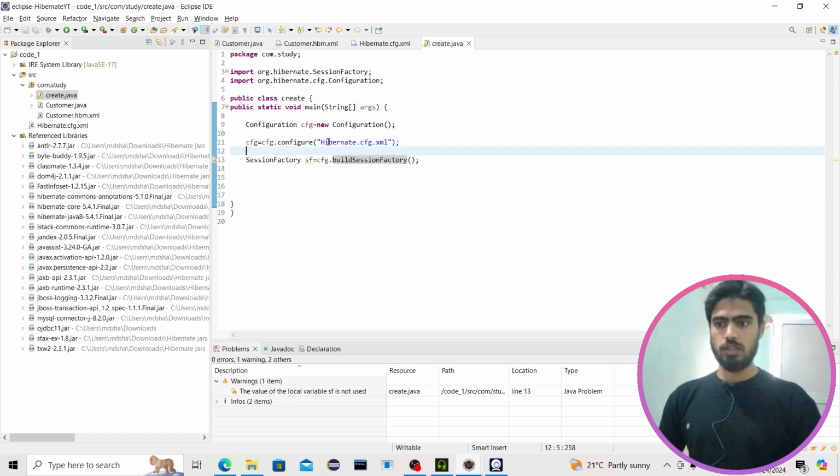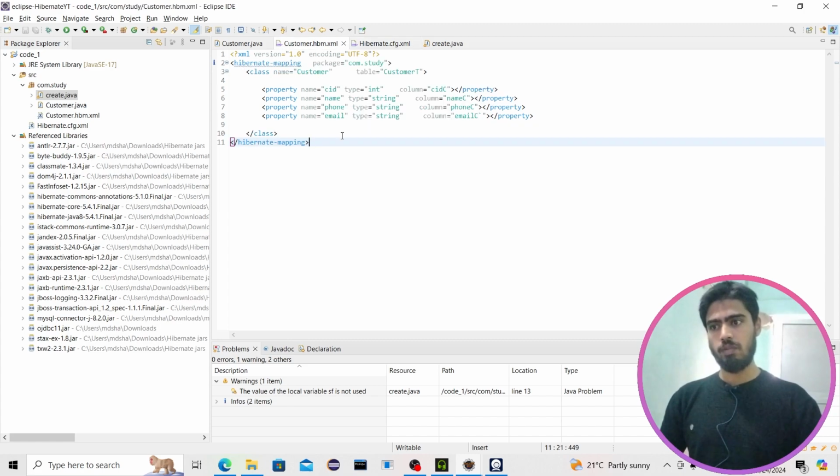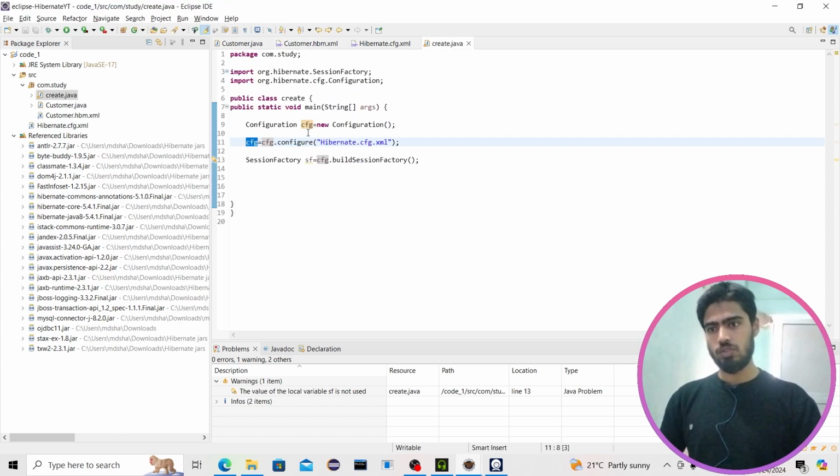So we are calling this Hibernate configuration document right here, so that this CFG can understand that inside the Hibernate configuration document we have mentioned the Hibernate mapping document, and in the Hibernate mapping document we map the corresponding class to make tables and columns. So this is the way all steps are working. Now with the same CFG we are calling this method, build session factory.